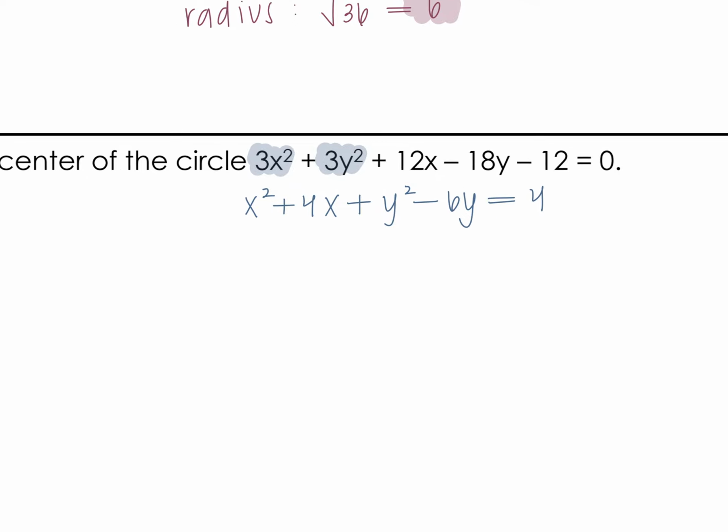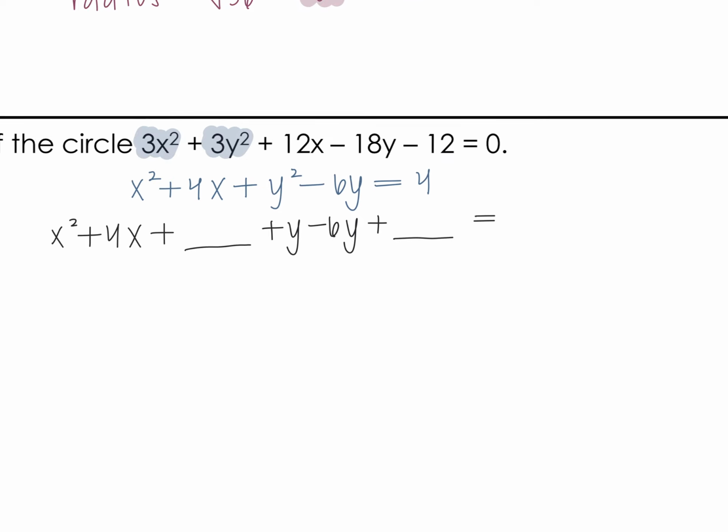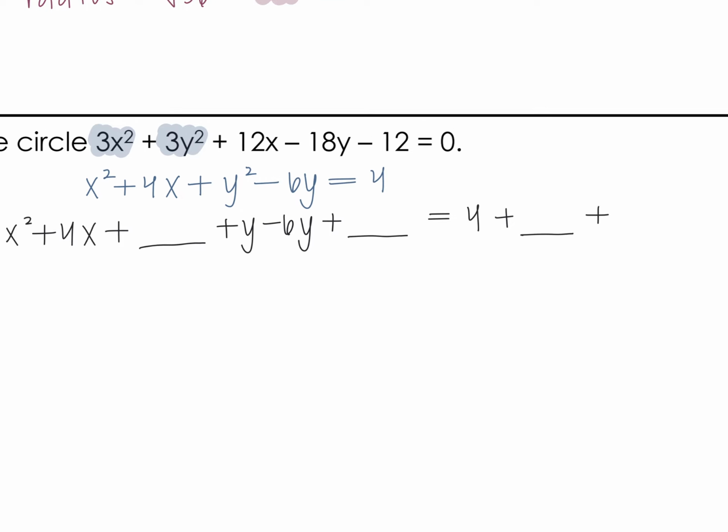Okay, then I'm going to move into this unnecessary step that I showed you before, just so that, like I said, for those who do have a little bit harder time understanding where we're getting these numbers when we are completing the square, the repetition of just constantly rewriting this will help you realize what we're doing every single time. Okay, so I'm going to just pre-fill out everything, because I know I'm going to have to add something here to complete that square. I'm going to add here to complete that square. And then to keep my equation equal, I should have the 2 lines being added over here as well.